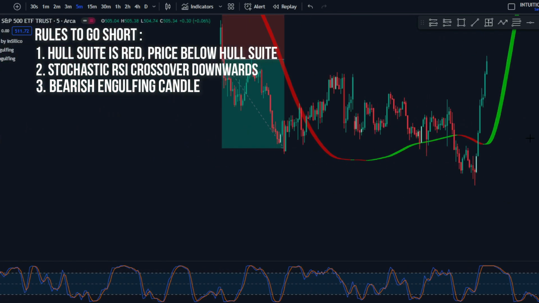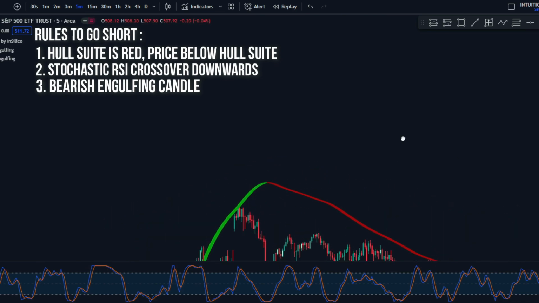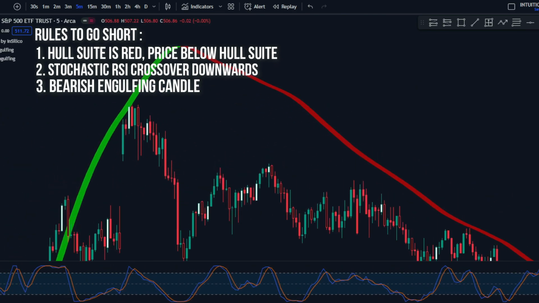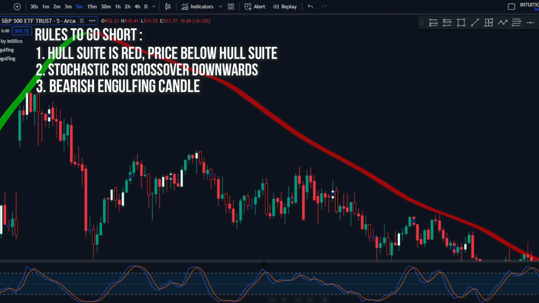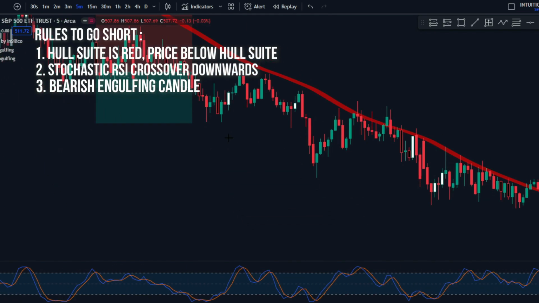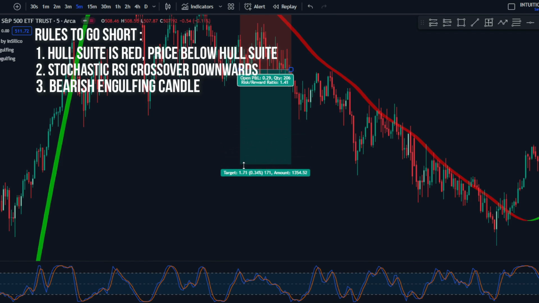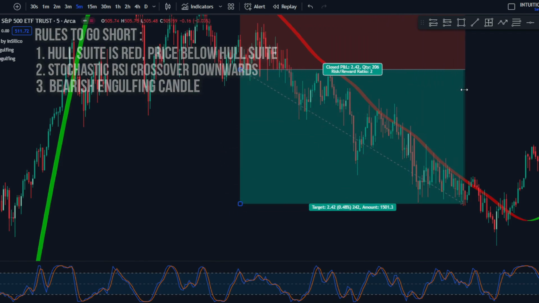Same thing, let's look for a strong trend. So here we have the crossover from green to red, so meaning that we are now looking for short trades. We want to wait for a crossover. Here we have it. You can see that we have the crossover of the blue line below the orange line. Stop loss right above the recent swing high, which is right here, and we aim for 2:1. This was a relatively longer trade but ended up to be a win.